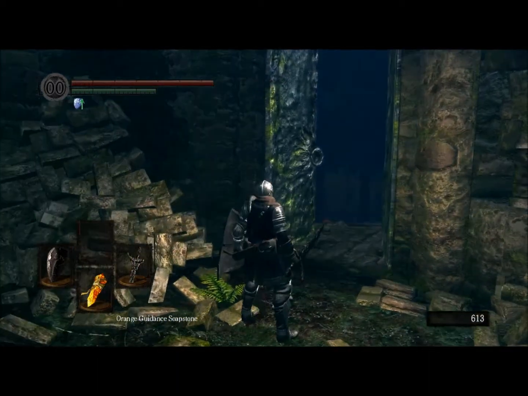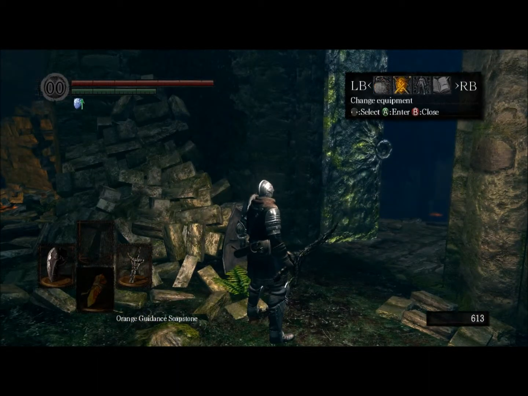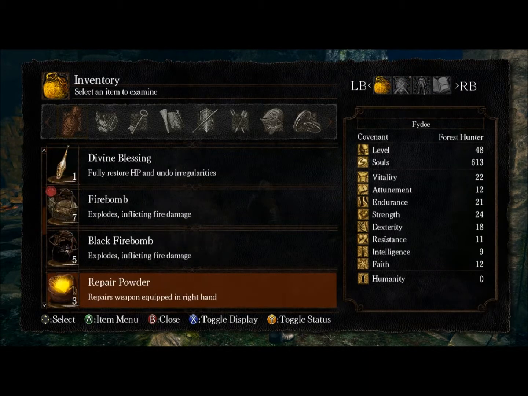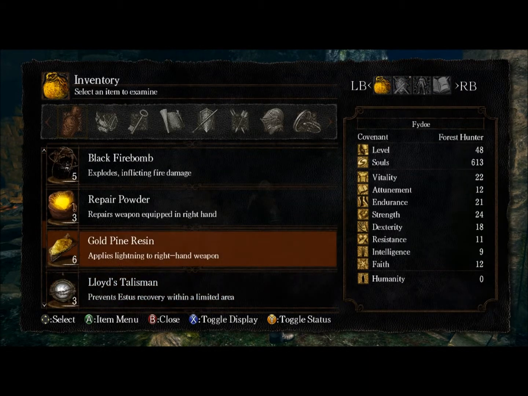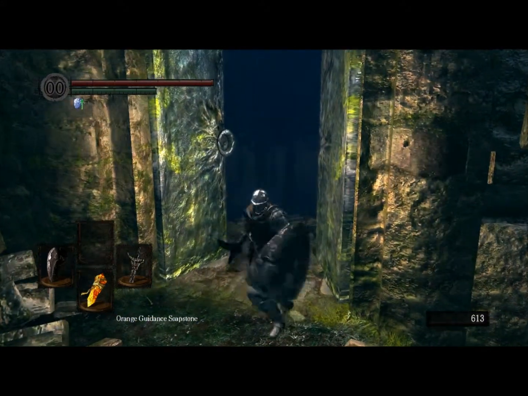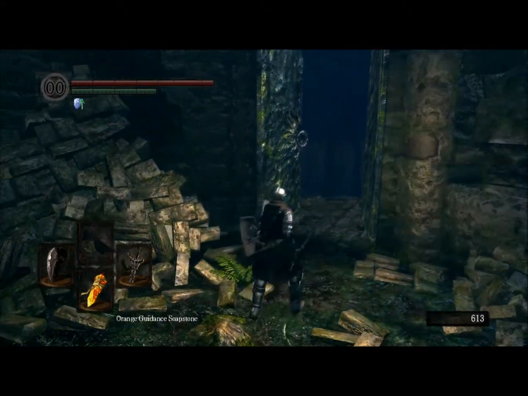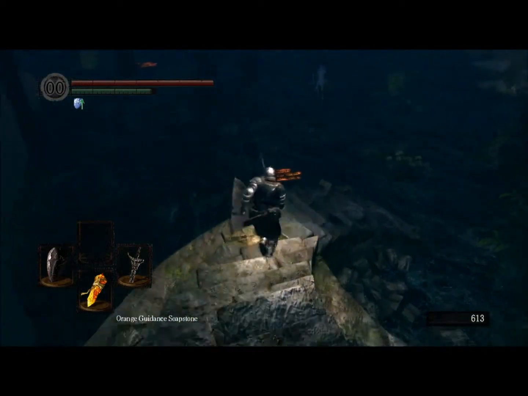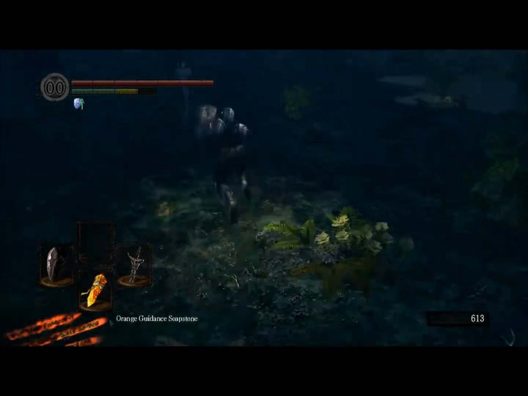Let's see here. What did I want to do? Oh, yeah, I want to show you guys, where's it at? Gold pine resin, applies lightning to a right-hand weapon. I'm pretty sure he did a super one of those and just completely demolished me. It only lasts for a short period of time, though. I think it's like 60 seconds is what I heard. Not sure.